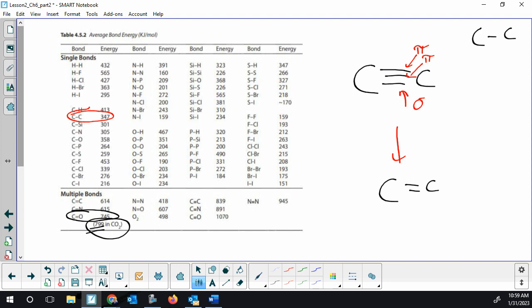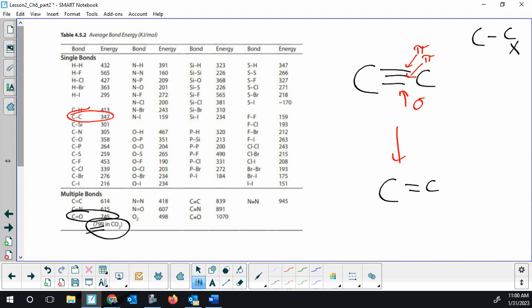To go from 3 down to 2, do not subtract a carbon-carbon single bond. You're factoring in the wrong bond. You're factoring in getting rid of the sigma, not getting rid of the pi. Okay? Same thing is true with oxygen. If you go from a triple and an oxygen down to a single, don't just subtract away a single. Take away the 2 and then put the single back. Okay.